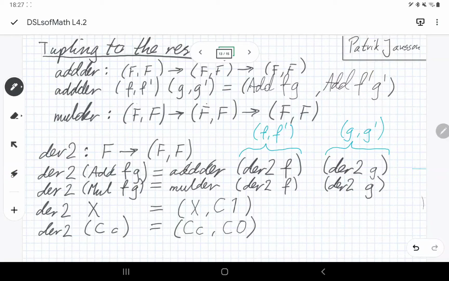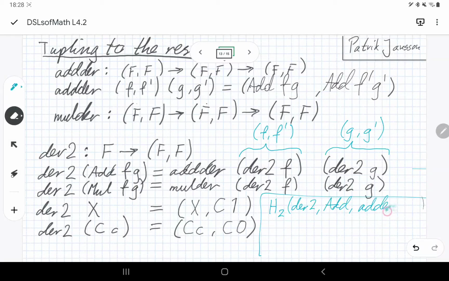So if we want to remind ourselves of what the notation was for this, we have these two predicates. So dir2 goes from add to add_dir. Actually, one d too little there.